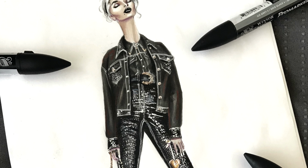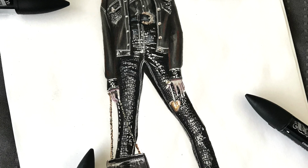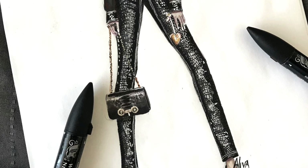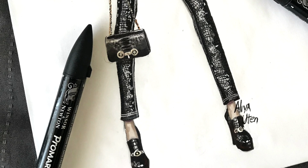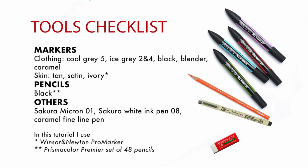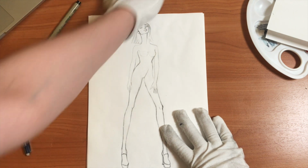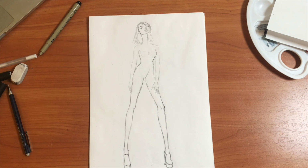Hi everyone, it's Skillshare Fashion Drawing Tutorials, and in this lesson we're going to complete this Versace look from the Pre-Fall 2018 ready-to-wear collection. Here we have a lot of reptile textures, and we will need some grays and black blender, but not that many actual colors.